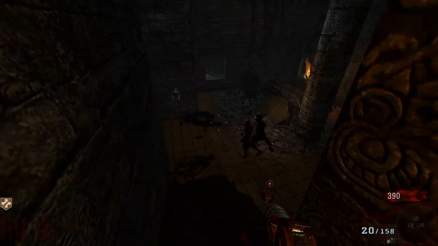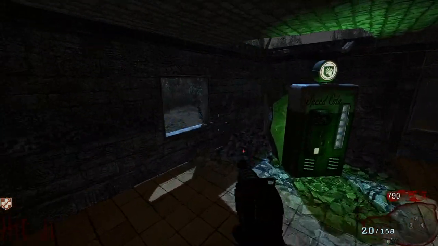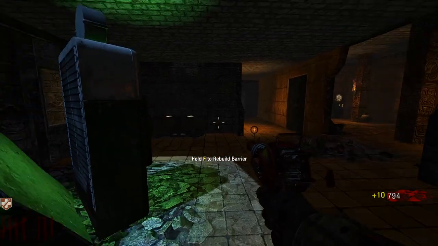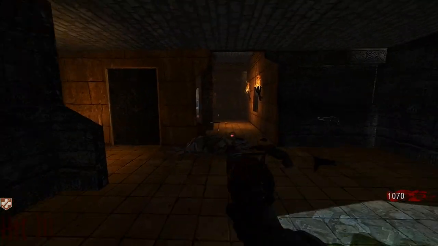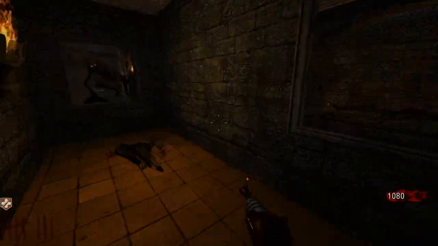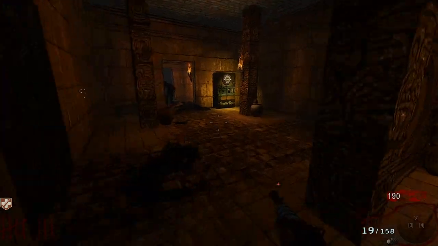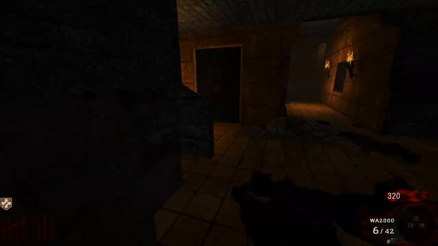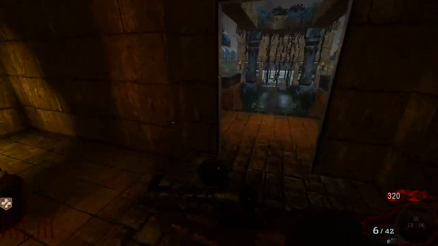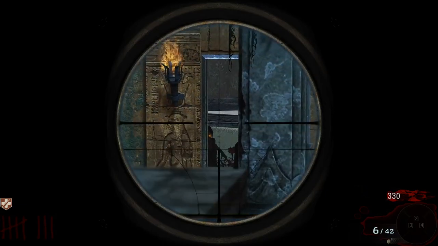Let's knife with this. I mean, I want to use the box just to try out some of the new weapons, though, even though these are OP, what I've got. So let's just do that. Let's get rid of the ray gun. Maybe I'll get it back later. Okay, WA2000. The WA. This is from campaign/multiplayer.